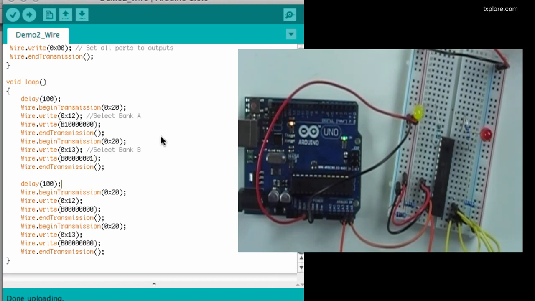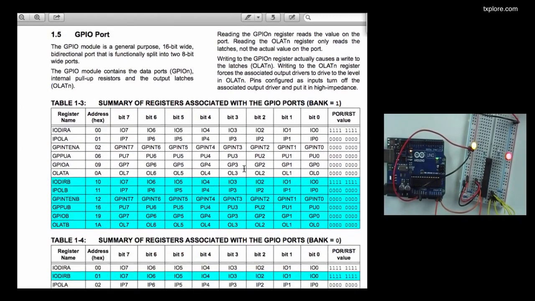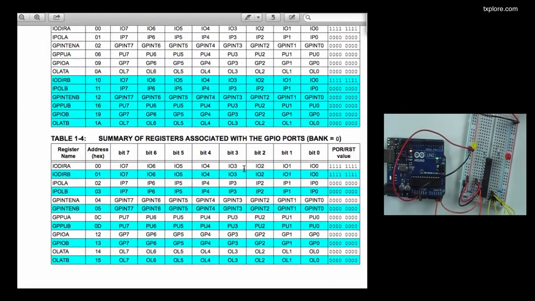on. And down here I'm doing the exact opposite, so select the same registers that correspond to bank A and bank B, and then send the appropriate byte to them, they're both zeros, so they turn the yellow and the red LED off. Now, if you're wondering where to get information about the names of these registers or the addresses for these registers, the answer is the datasheet. The datasheet contains all of that information, and gives you examples on how to turn things on and off.